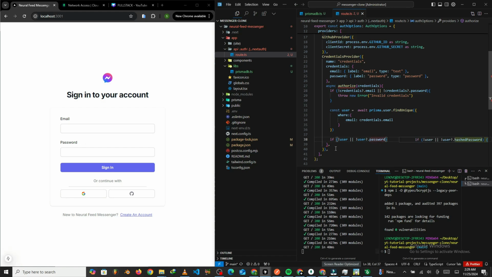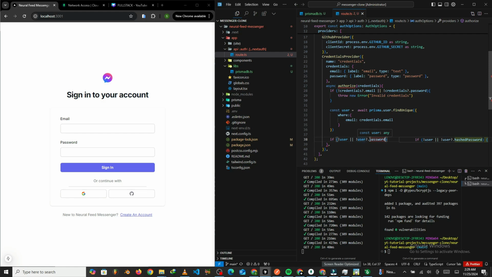Then we want to check inside, and we don't find a user, or we find a user but we don't see that the user has a password. Obviously, if you think about it, it means that the person used a social login, right? Like either Google or GitHub or whatever, because usually these social logins don't give you the password type of thing. So yeah, that's a good way to check.